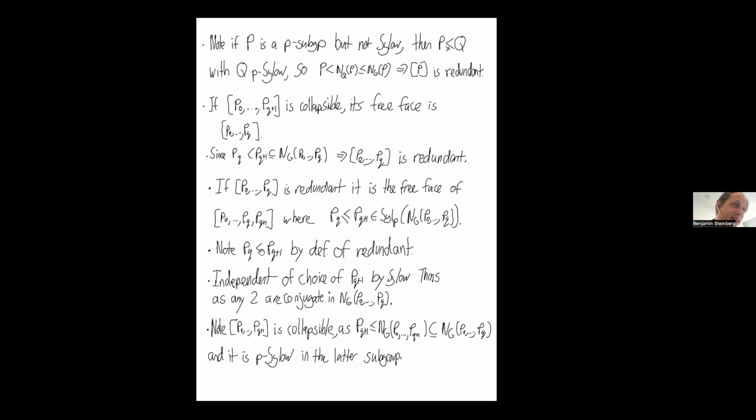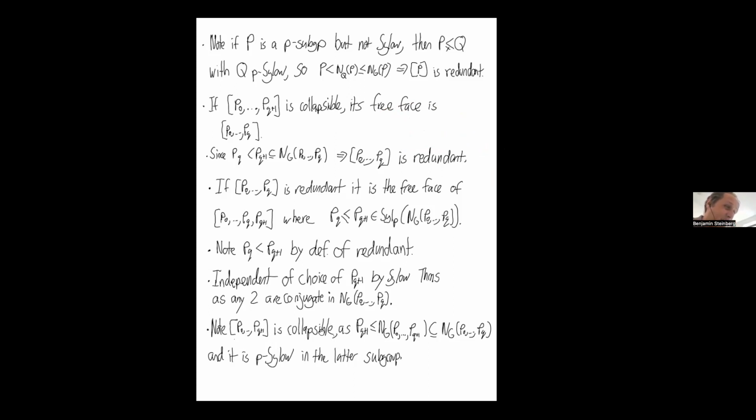Maybe I'll just try to draw a picture of what I'm talking about. So your objection might be, hey, I have PQ. It's contained in some p-Sylow, but maybe I could have chosen some other p-Sylow subgroup instead. But these are p-Sylow subgroups of the normalizer, of the stabilizer of this chain. So therefore, I can find somebody which stabilizes this chain and conjugates this one to here. And that means the orbit under conjugation of those two cells is the same. So in the orbit complex, I'm talking about the same cell, even if I'm not in the original complex. So that's the idea here, and that's what kind of saves the day. Maybe drawing that picture makes it clearer.